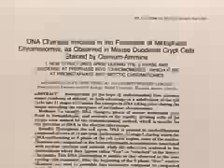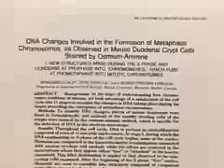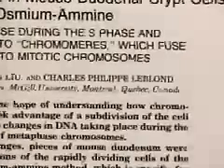Well, a few years later, people said, oh, everybody knows that all the cells are continuously synthesizing protein. As chemists began to develop more and more radioactive substances of biological interest, Dr. LeBlond was able to study the function and turnover of cells lining the interior wall of the intestines by using radioactive thymidine. Today, while continuing research with sugars, proteins, and DNA, Dr. LeBlond is recognized as Canada's leader in cell biology and anatomy.